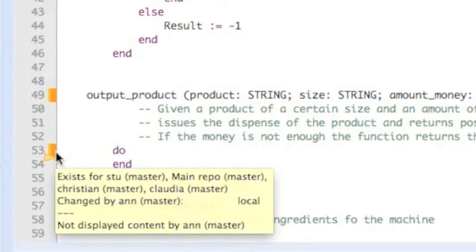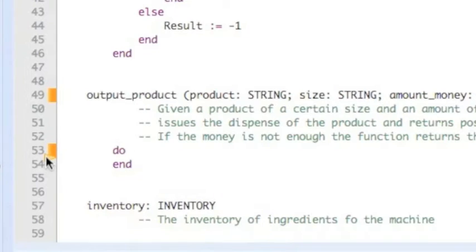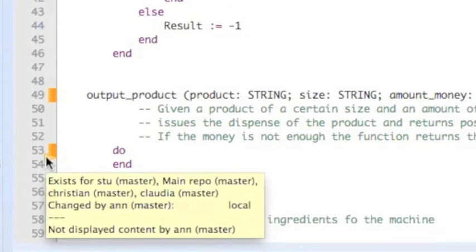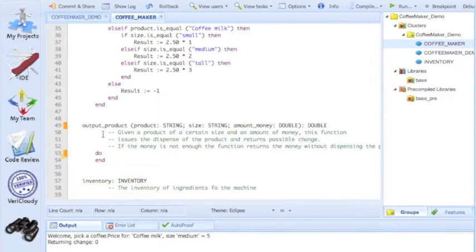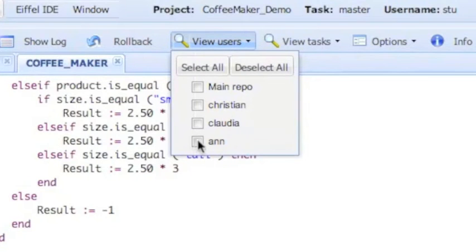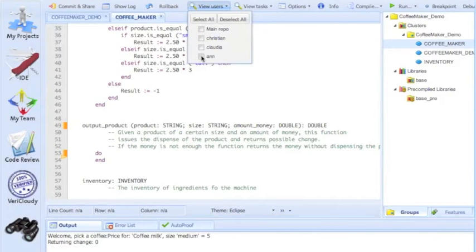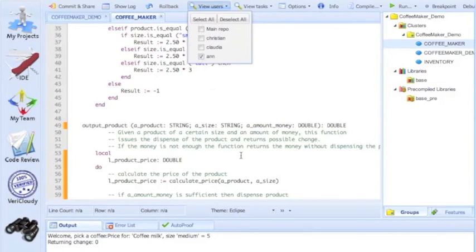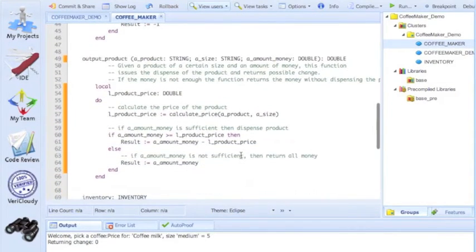Additionally, the little yellow triangle tells me that developer N has added new lines between the current lines 53 and 54, which were not shared with the rest of the team yet. So rather than blindly making my own modifications to this function now, I can activate the view of developer N and take a look at the code she has written, but not publicly shared yet.